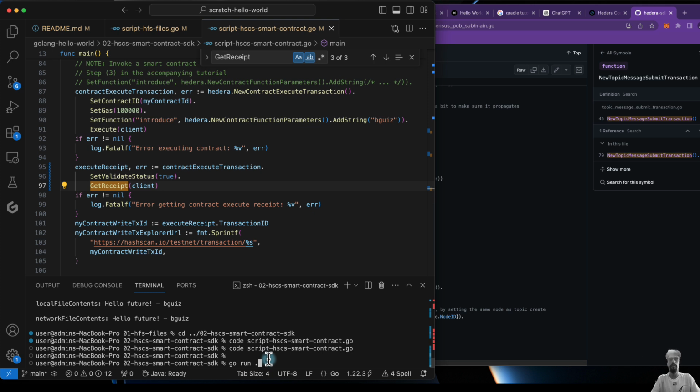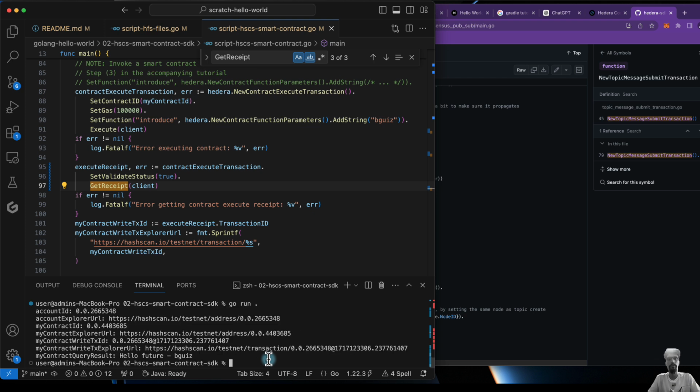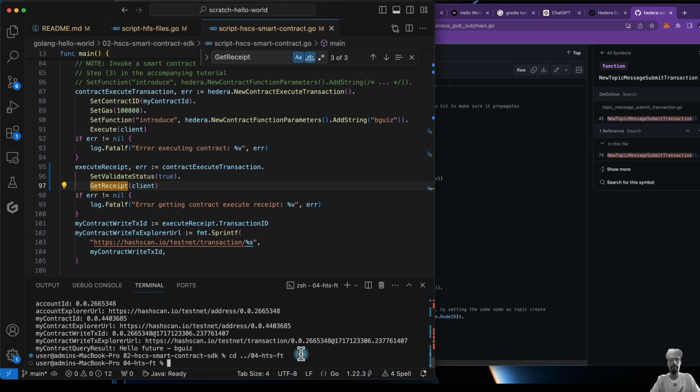Go run. So this one will take a while, a bit longer than the rest, slightly more complex, but we got there. So looks like it's all working. So I shall continue on systematically, cd /04, I believe, is the next one.